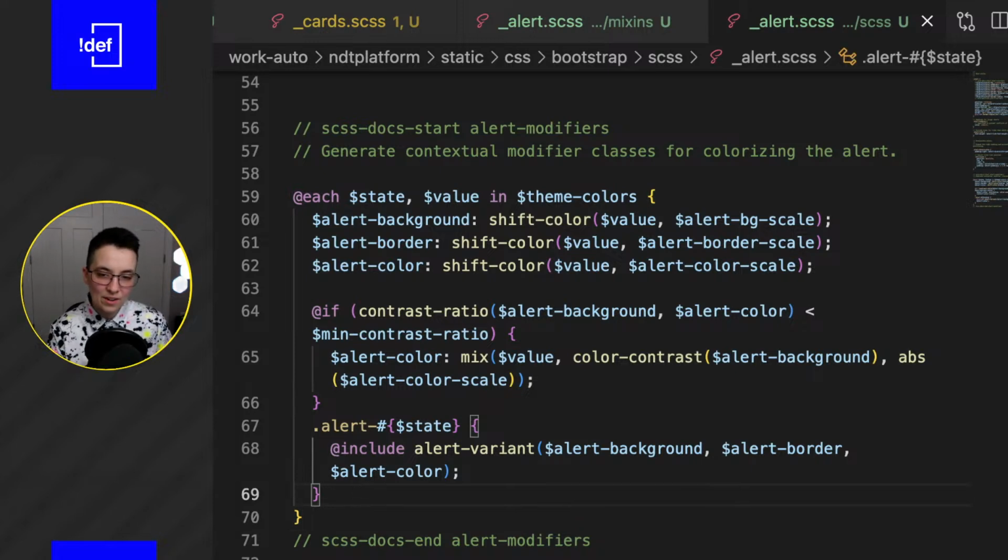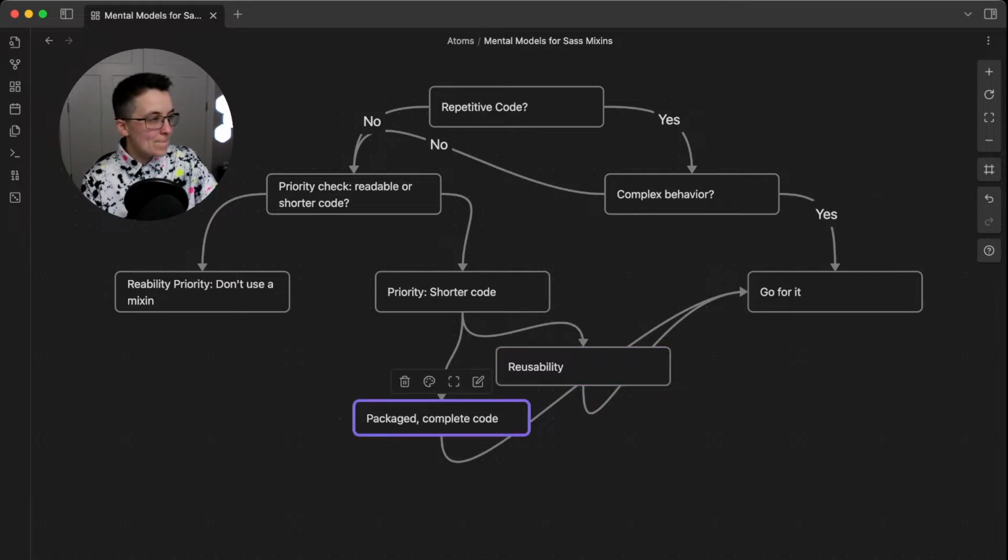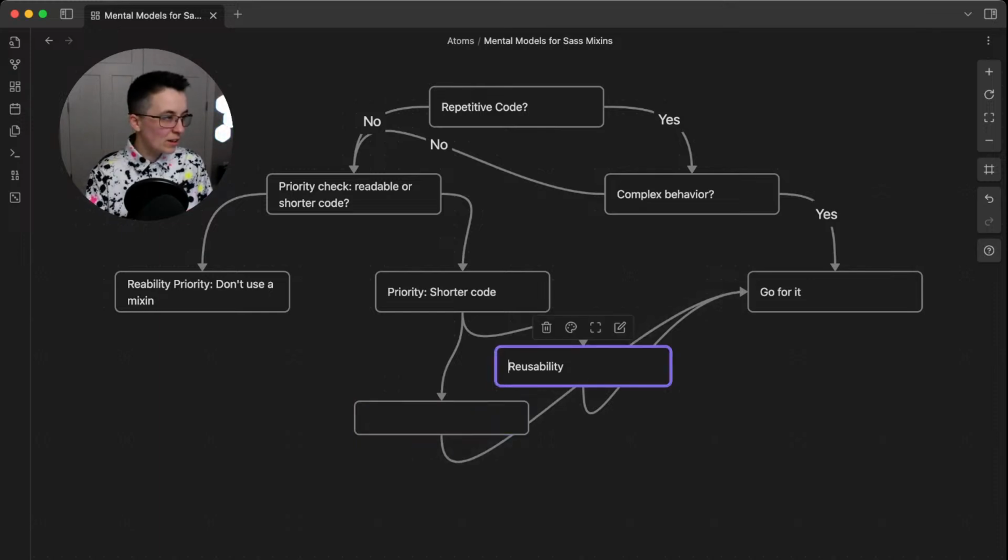So maybe that is another reason, not necessarily packaged in the sense of reusability, because I do think these are kind of similar. I'm going to combine these actually: packaged and complete code as reusable.